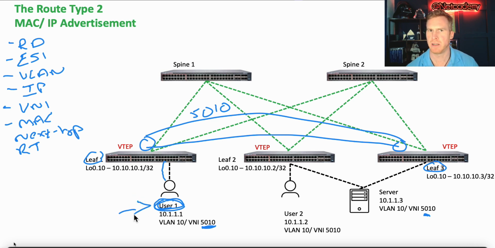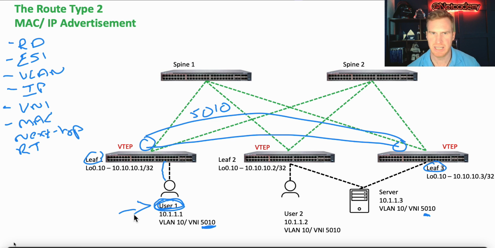And then the bread and butter is the MAC address, the MAC address of user 1. MAC addresses are defined at layer 2. Layer 2 is Ethernet. We are talking about Ethernet Virtual Private Network. EVPN is a massive protocol, but it sits within multi-protocol BGP. We are using BGP to advertise the MAC addresses of all these connected devices across the network over a routed backbone, such as the underlay.